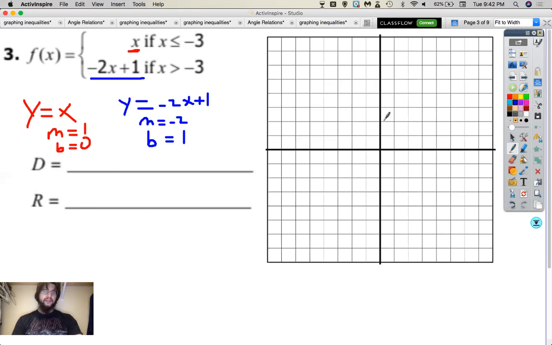So starting with the red guy, got a y-intercept of 0, slope of 1. So go up 1, right 1, down 1, left 1. I'm not going to go all the way because, well, let's look at it. What's my condition here? X is less than or equal to -3. Okay. Oh, that's here, right? So I'm not even going to worry about any of these dots. I just got to go this way. So I've got to actually erase these dots until -3. That's the first dot I can plot.